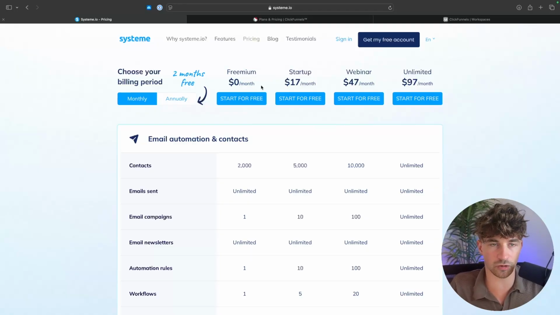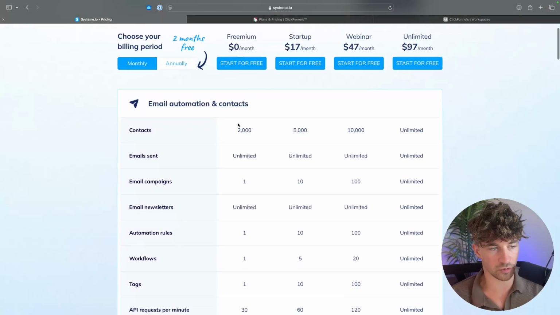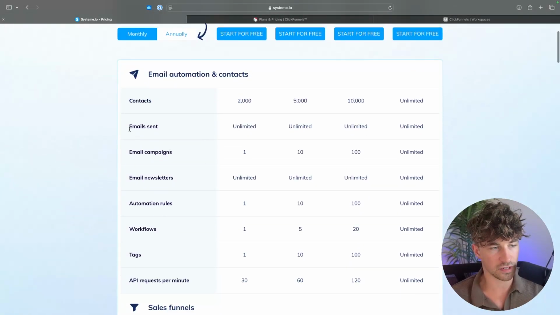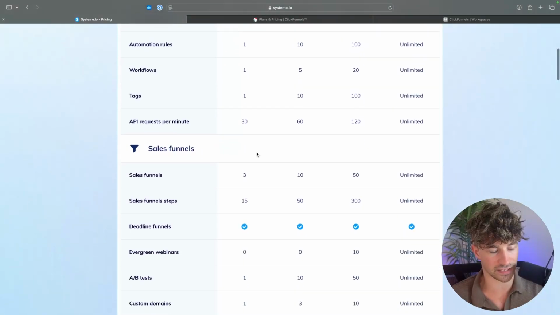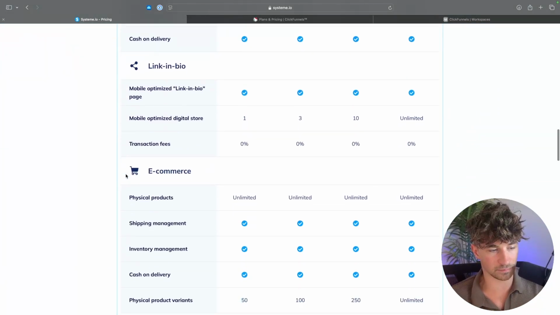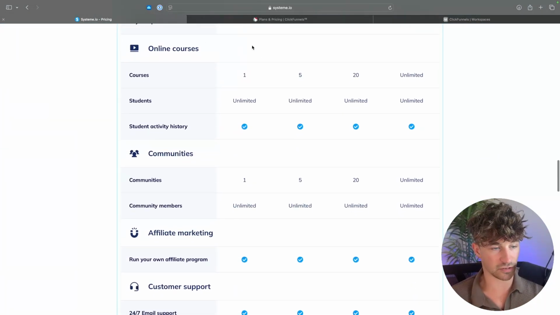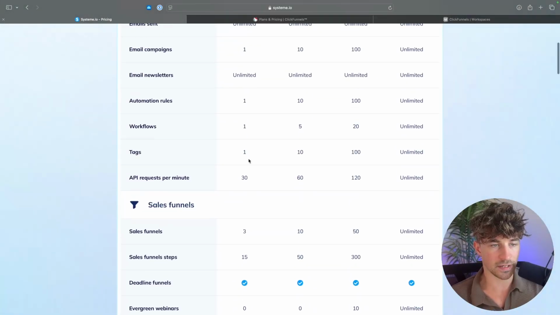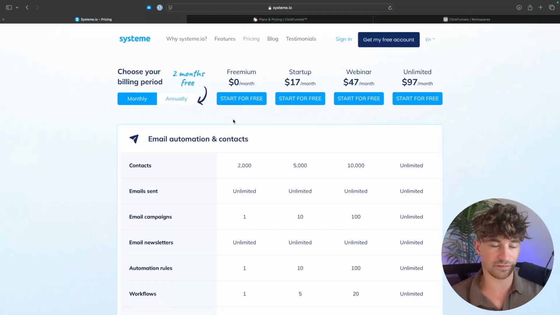The way that System.io works, their essentially funnel in a way, is to get people in on this freemium plan, where you can have up to 2,000 contacts, send unlimited marketing emails, create one email marketing campaign, and create 3 sales funnels. I'm not sure if it's on this page, but you can also create one online course and one community.